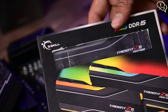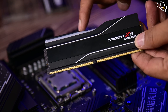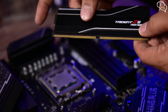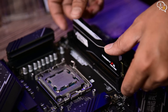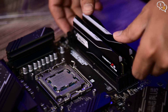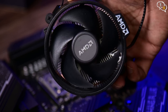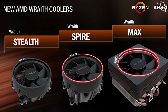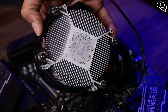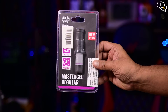Place the processor into the socket and clamp it down using the retention mechanism — as easy as that. Let's install the RAM now. These are 6400 megatransfers per second DDR5 DIMMs, with RGB to boot. Match the notch to the RAM slot and push in until you hear a click. Same with the second DIMM. The CPU does need a cooler and it comes with one in the box, which is the Wraith Stealth cooler. We have some thermal paste on the bottom — let's clean that up. My thermal paste came with a grease cleaner, which is a plus.